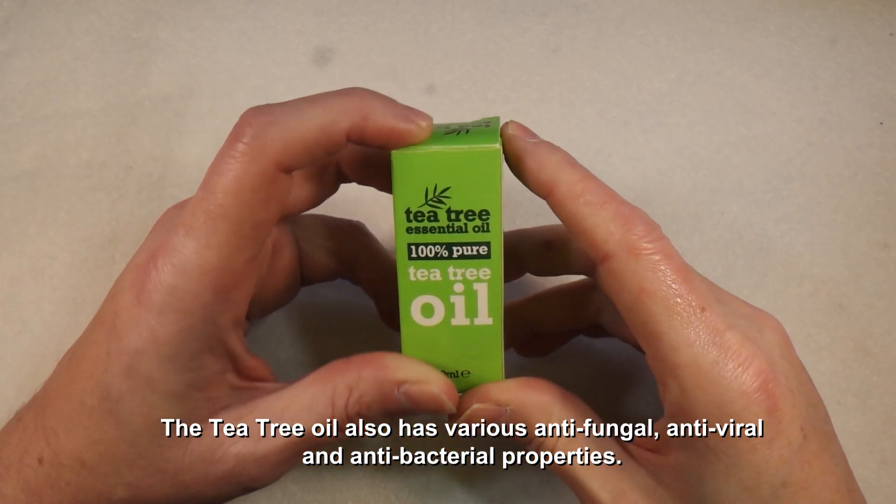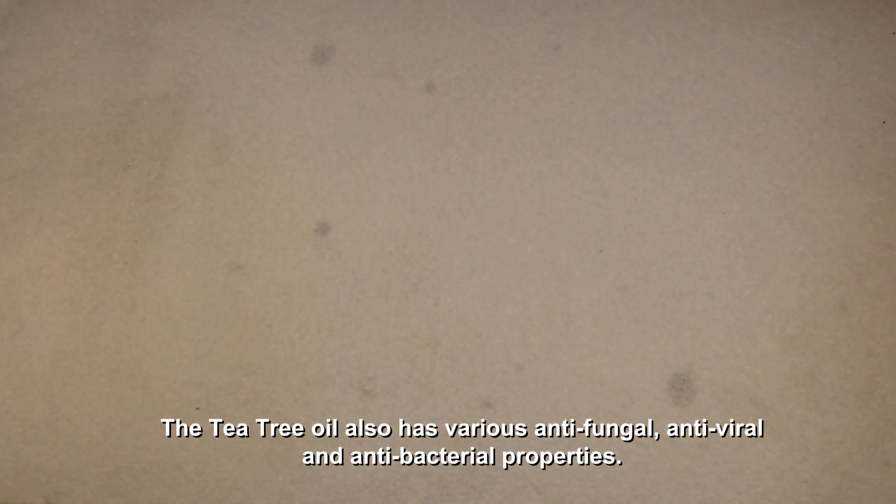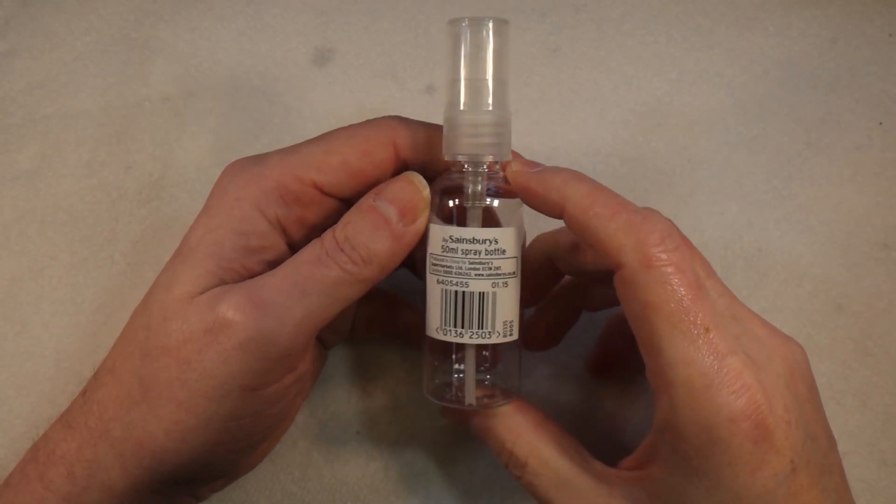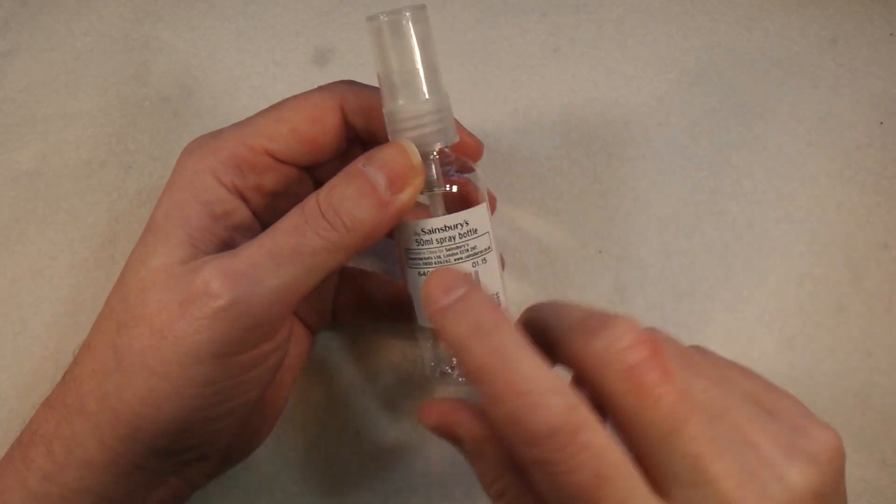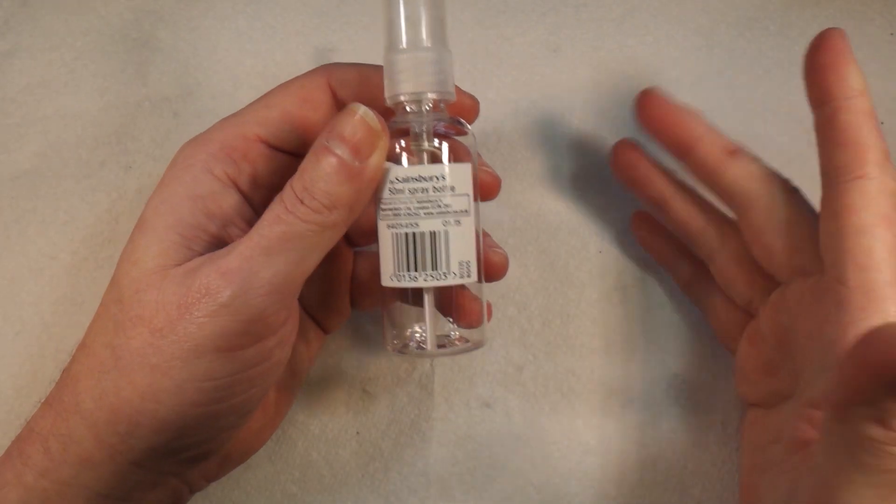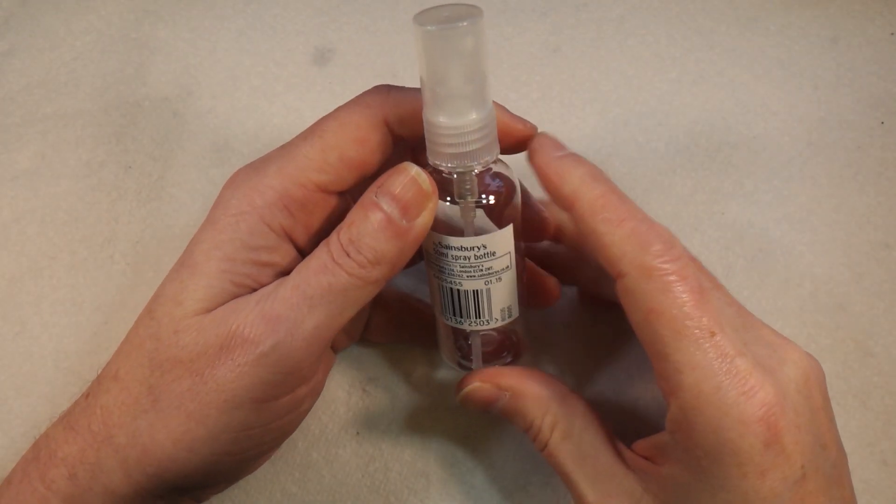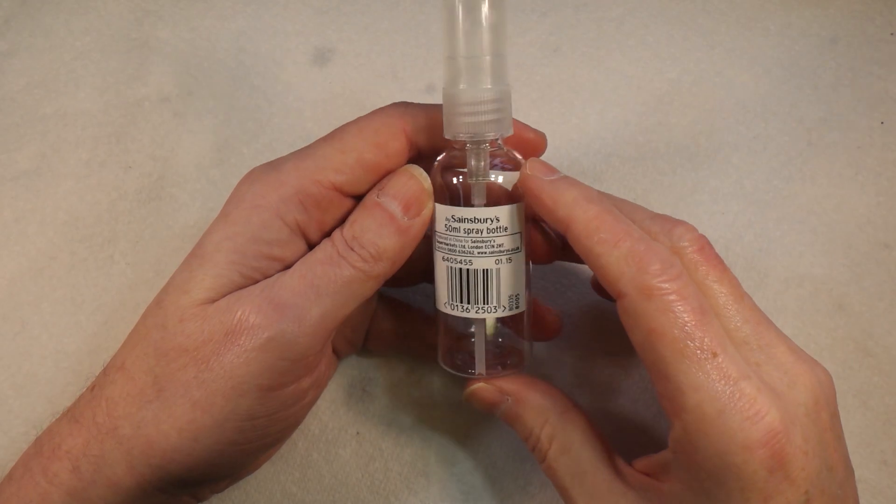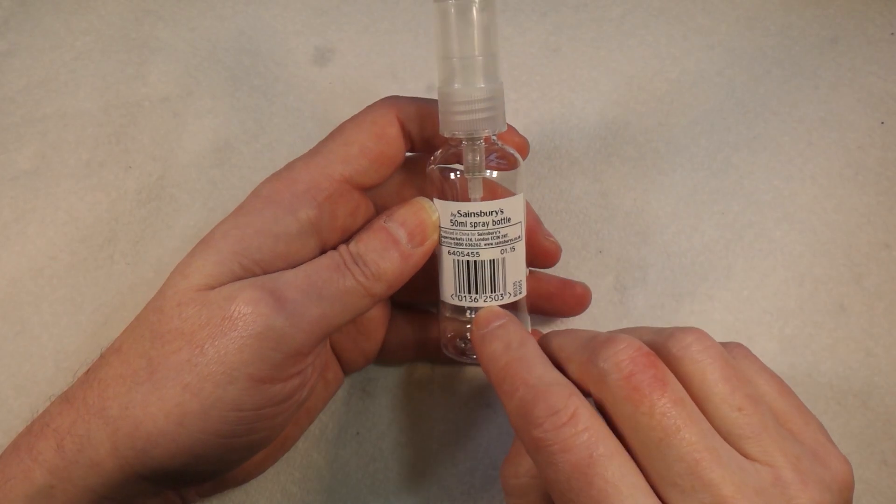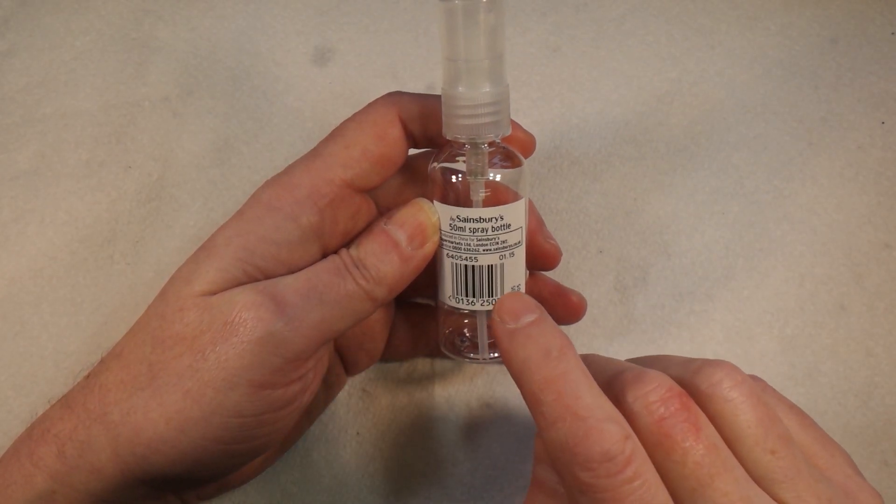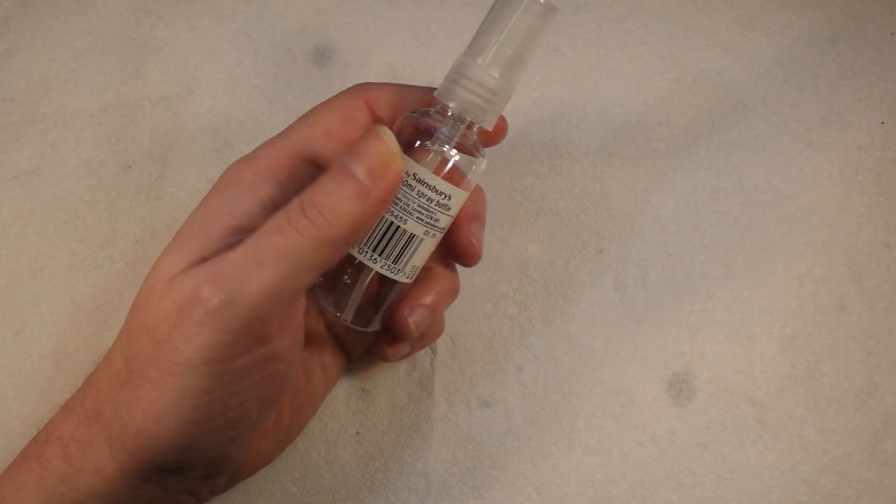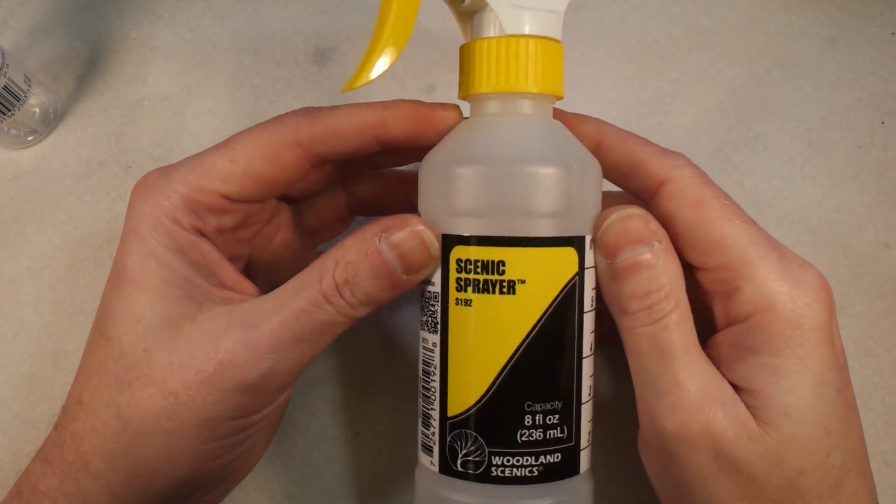So how are we going to put all this together? Well there's a couple of things you can do here. I happen to have loads of these. You've seen me use these before - I use them for scenery glue and all kinds of different things. They're little 50ml spray bottles, these ones came from Sainsbury's. I bought about 20 of these when I was in there once and I've still got loads of them left. You can also buy things like this in the pound shop as well.